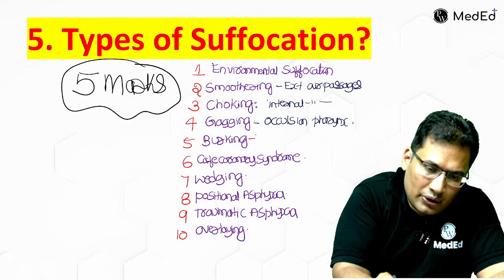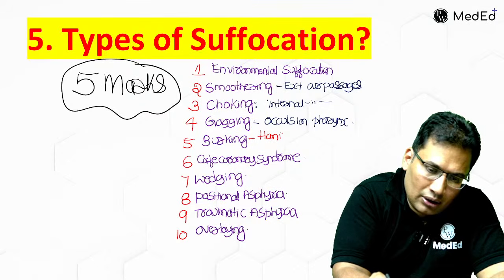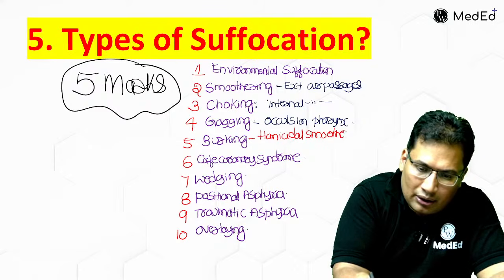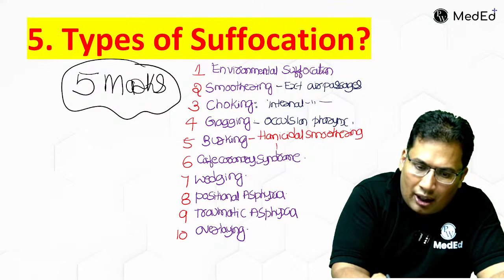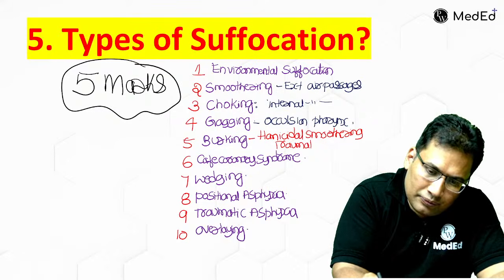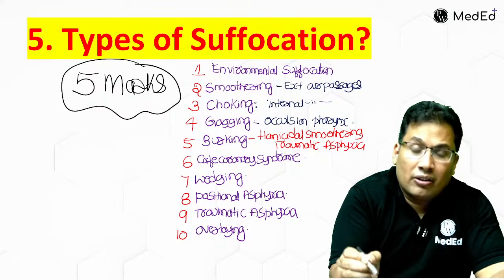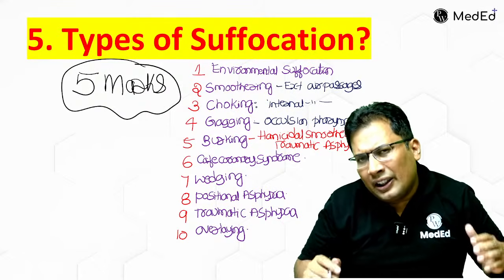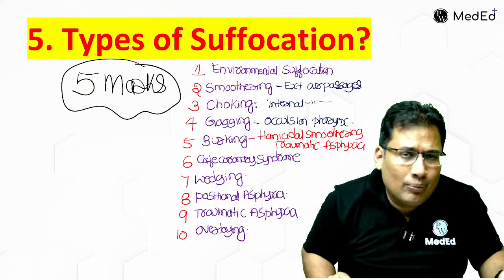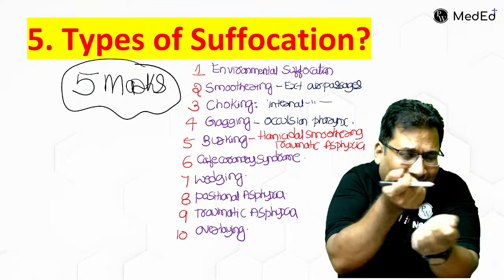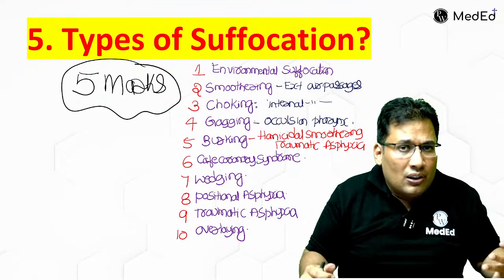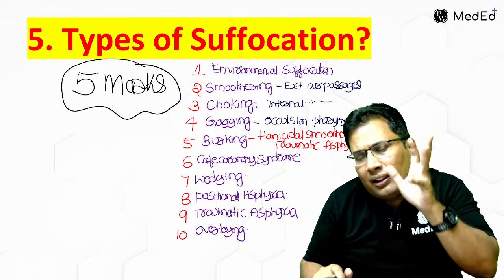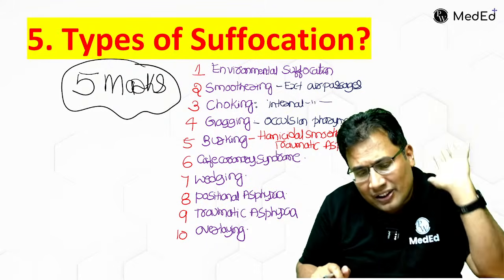So burking is homicidal smothering and traumatic asphyxia. William Hare used to close the mouth and nostrils, and William Burke also used to sit on the chest of the victim. And the victim was dragged around the room, leading to death. So that is burking, an infamous method, also known as body snatcher syndrome.